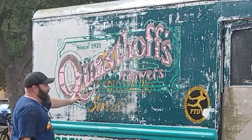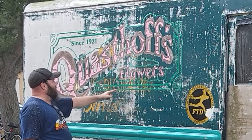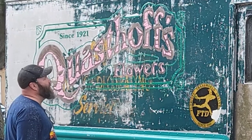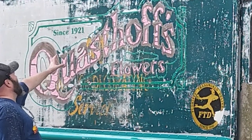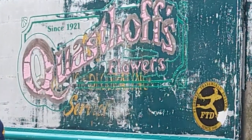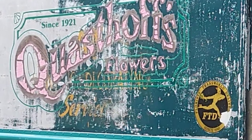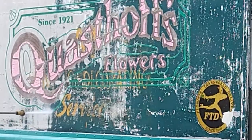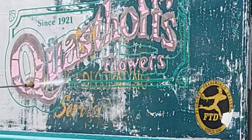Can't see what that says. Decorating service starting to show up. Big name underneath here in yellow. Huh. You need to see it. Hopefully I can see it. Doesn't wash off completely.